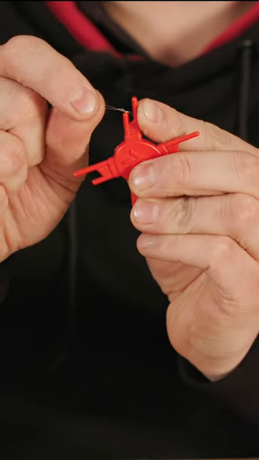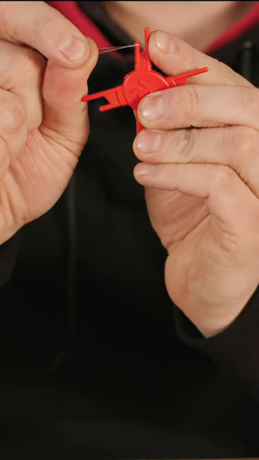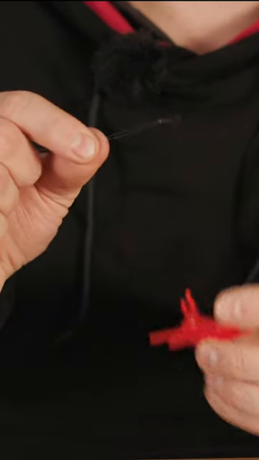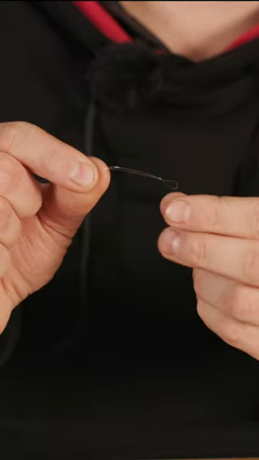Slide that over, just off the short prong, pull that tight like so, and then I'm just going to pull it a bit tighter again. Then I'm going to slide that off the long prong and you're left with a perfect loop.